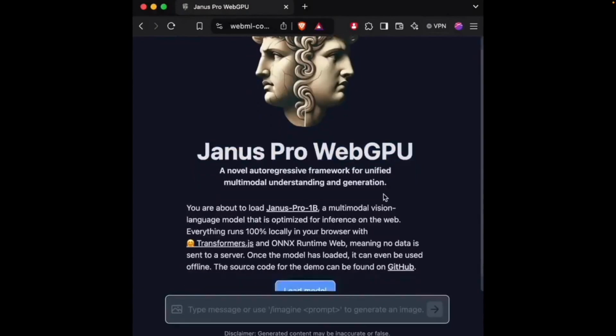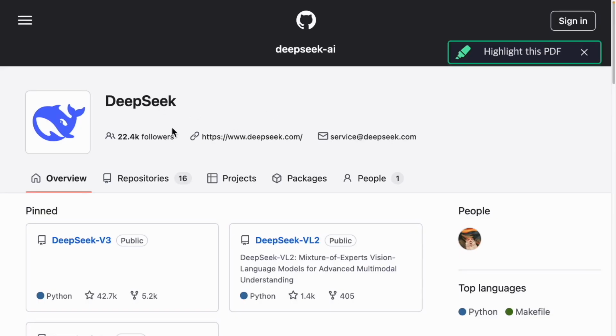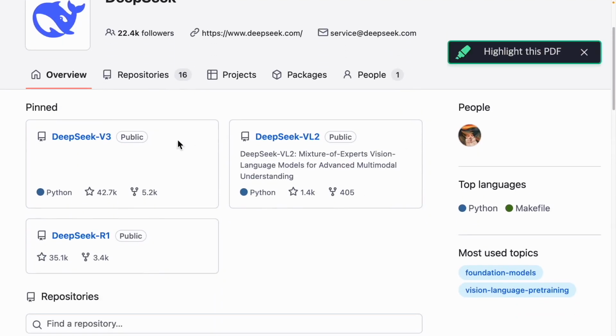Let's revisit China's AI advancement. On GitHub, you'll come across the DeepSeek model. You'll also notice the pinned version 3 model that was released last month, which is highly notable. This model is designed for general use. The announcement of DeepSeek R1 last week created a global uproar. Since the release of V3, the AI community has been abuzz with excitement.